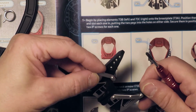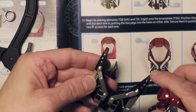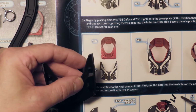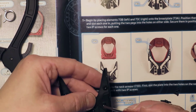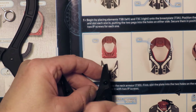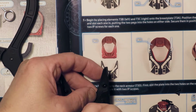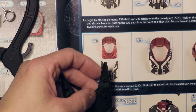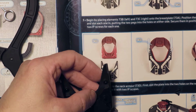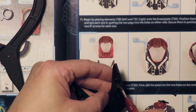Fantastic. Nice and simple little pieces of trim, but they add a nice bit of detail. And these are the pieces that are actually visible underneath the helmet and sort of behind the chest plate armour. And quite strikingly so, because they are a silver colour compared to the red and gold of the suit.